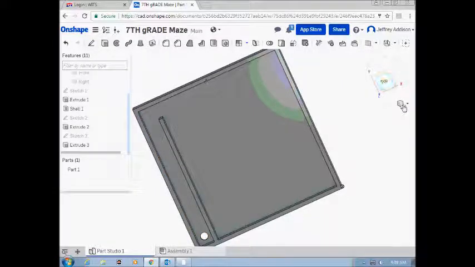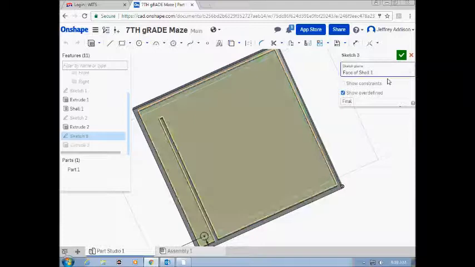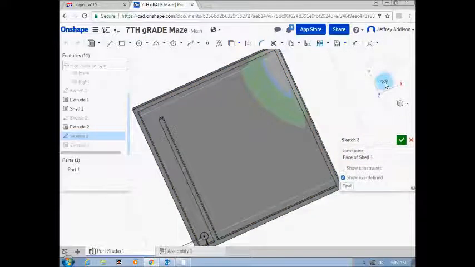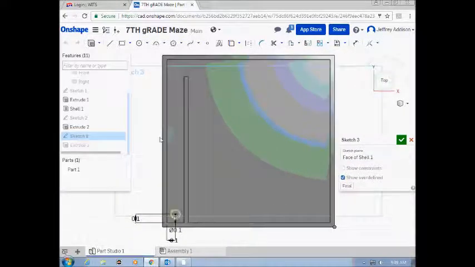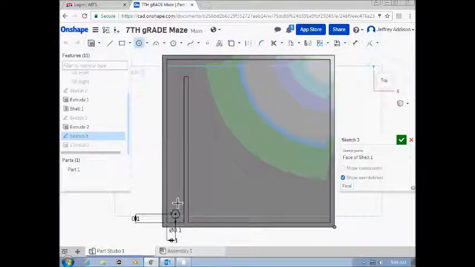Okay, well, that's just one hole though. To really make the mazes dynamic and have a challenge, what you probably want to do is create a spot for at least one more, if not two more BBs. So I'm going to create another one. I'm going to go back into my sketch and create another circle. Again, we're going to make that circle a diameter of 0.1.